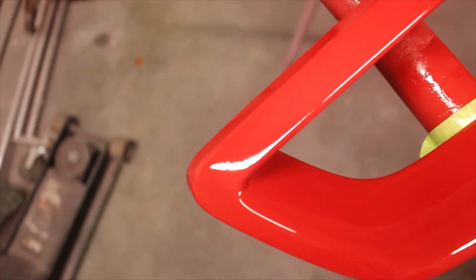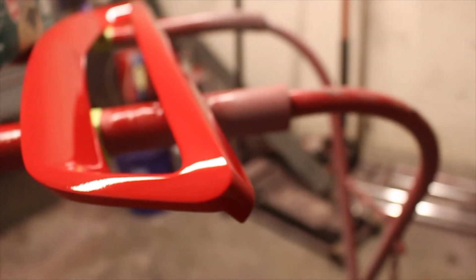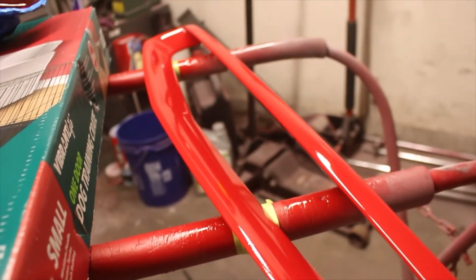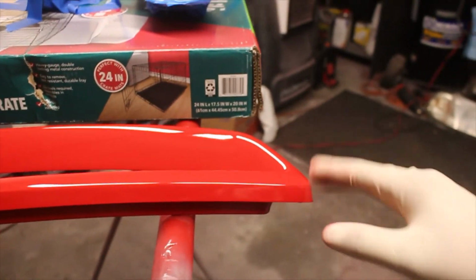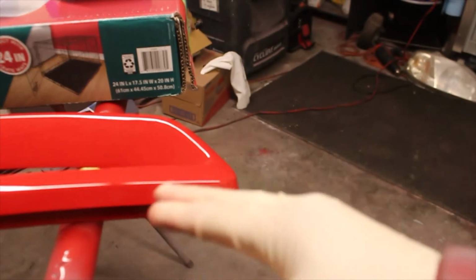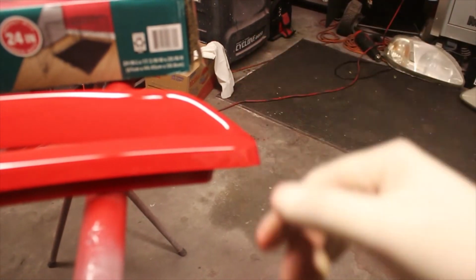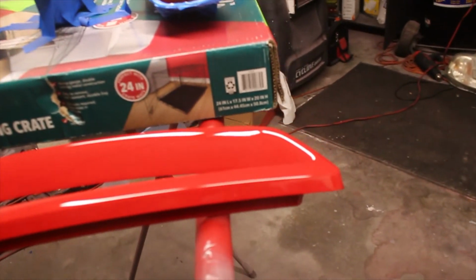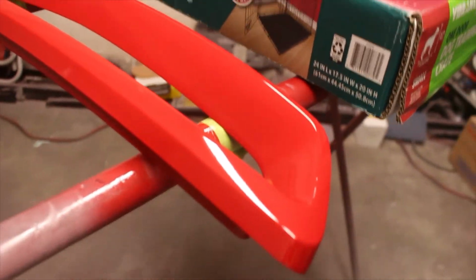fry up, you can see. I believe it was this side, but let me check this side. Yeah, can't see it at all. So yeah, all I did, you guys saw me sanding a little bit on that corner. Sanded it with 600, got it down pretty fair, got most of the crazing off, and then shot a little bit more base. You can still see a little bit of imperfection in the base still, but I just went ahead and cleared it anyway, and you can't even tell that it was there, so fixed that.